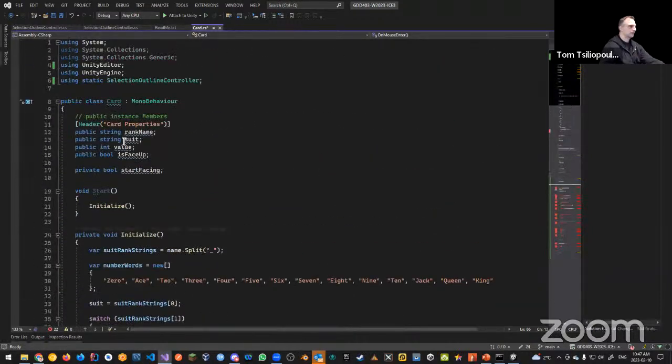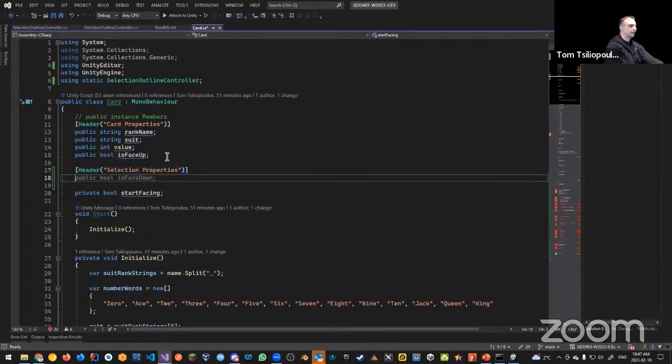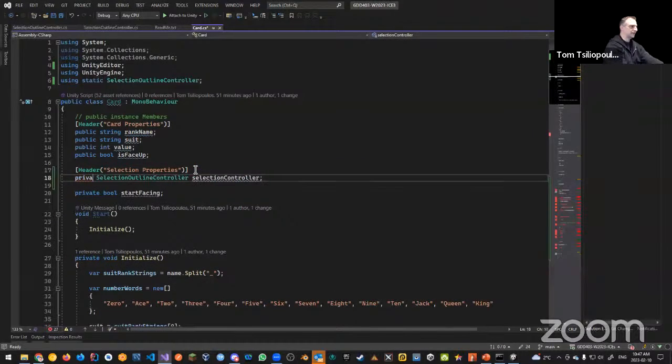So way up here, underneath the public area but before the private area, we're making a new header that we're going to call something like Selection Properties. And inside the selection properties, we need a reference to the selection outline controller, the script that this other guy wrote. Let's make it smaller, maybe like selection controller, and instead of making it private, let's make it public so we can see it.